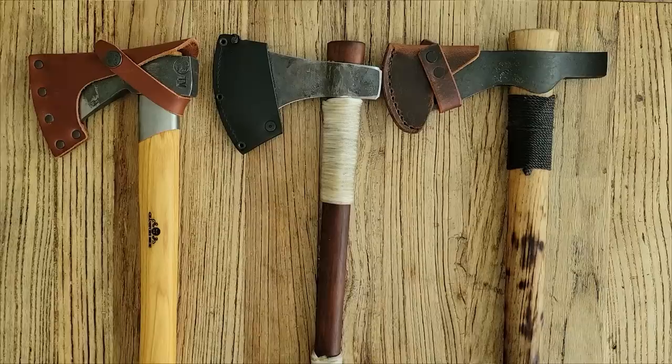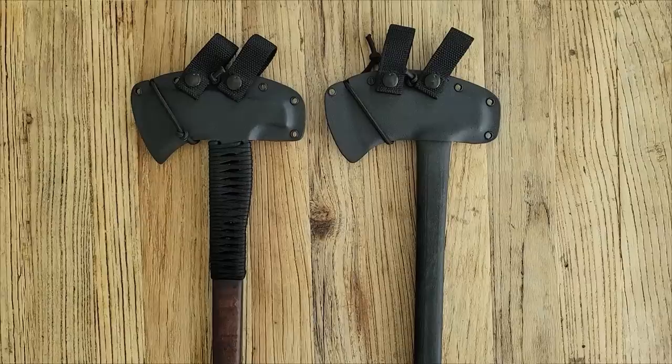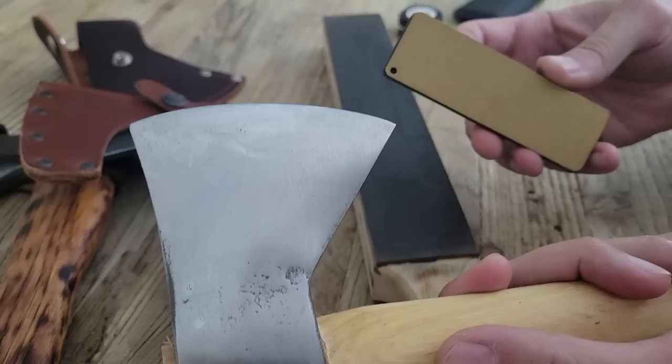Some of the things I don't cover in this video are the smaller style hatchets. I also don't cover tomahawks or the non-traditional camp axes or small hatchets like the SE Gibson axe or the Topps Grandpa axe. I also don't cover any of the Winkler hatchets or tomahawks in this video. However, I will be covering these non-traditional axes as well as the traditional tomahawks and smaller hatchets in a separate video.